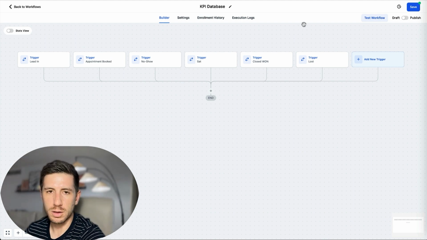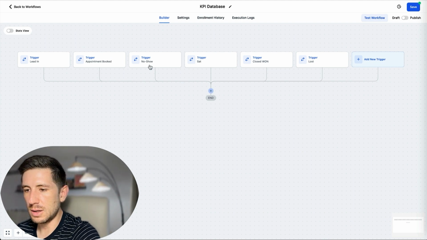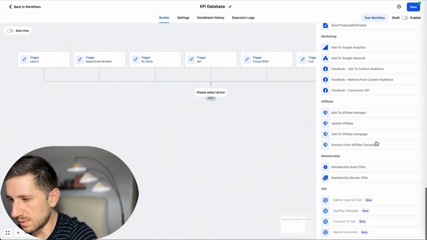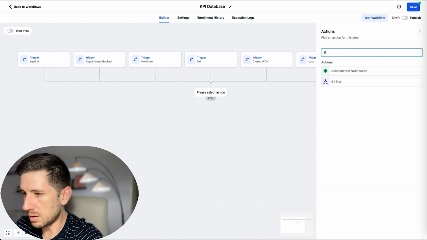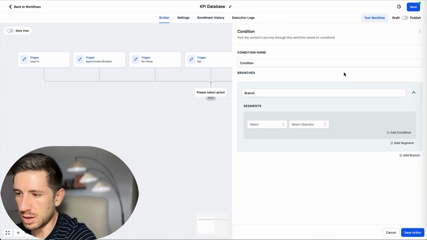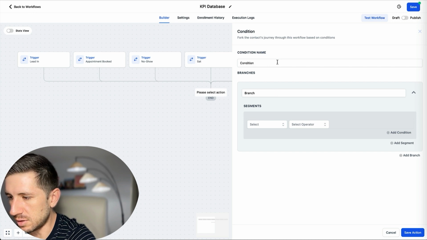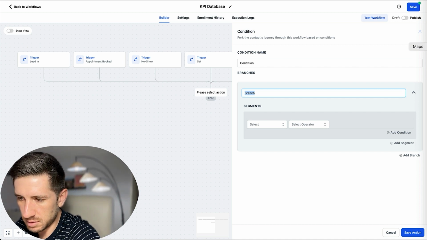Cool. Now that we have all of our triggers, next we have to do if-else statements. So let's start with our large branch of if-else statements. Like I said at the beginning, we are putting that last automation from the last video basically on steroids. So bear with me because this is long and there's a lot of conditions.